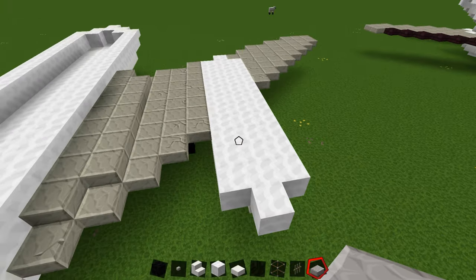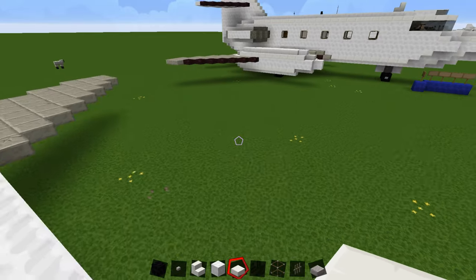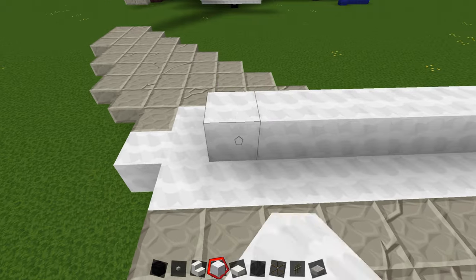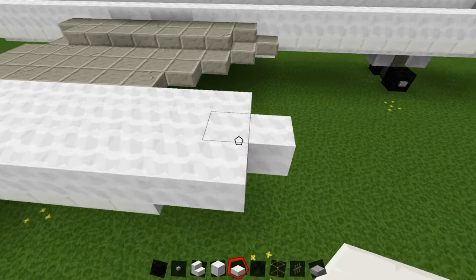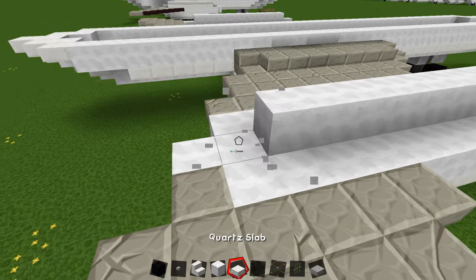But anyways, for the fuel tanks, you're going to place one slab here, and then place your block going all the way down on top, and then place another slab here. And you're going to do the same thing on the other side. Place a slab here, and then place your blocks on top, like that.